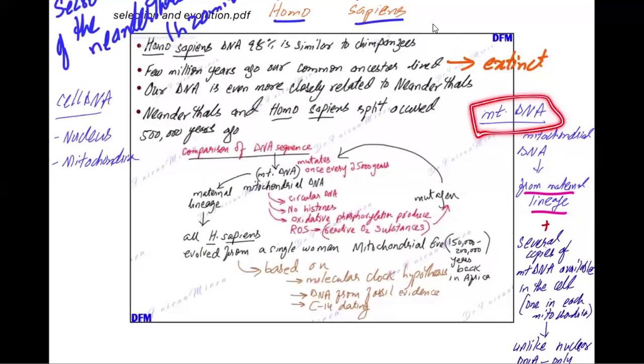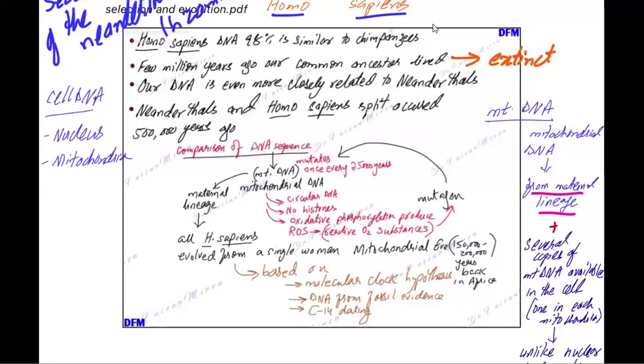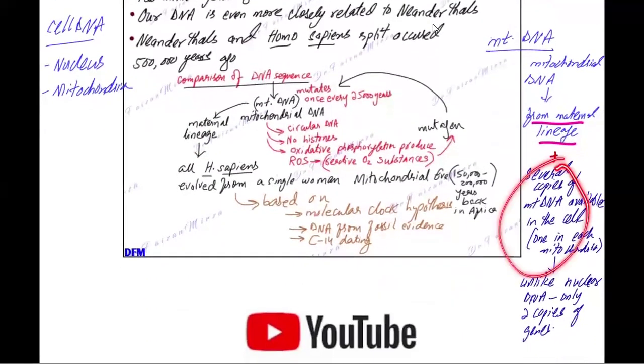What exactly is mitochondrial DNA? Mitochondrial DNA is present inside the mitochondria. It follows a maternal lineage. So even mitochondrial DNA can be used as a source for finding common ancestors or evolutionary links. Why can mitochondrial DNA be preferred over nuclear DNA? Cell DNA is in the nucleus and mitochondria both. In the nucleus, we have two copies of every gene, but mitochondria have several copies of the genes present inside the cell.